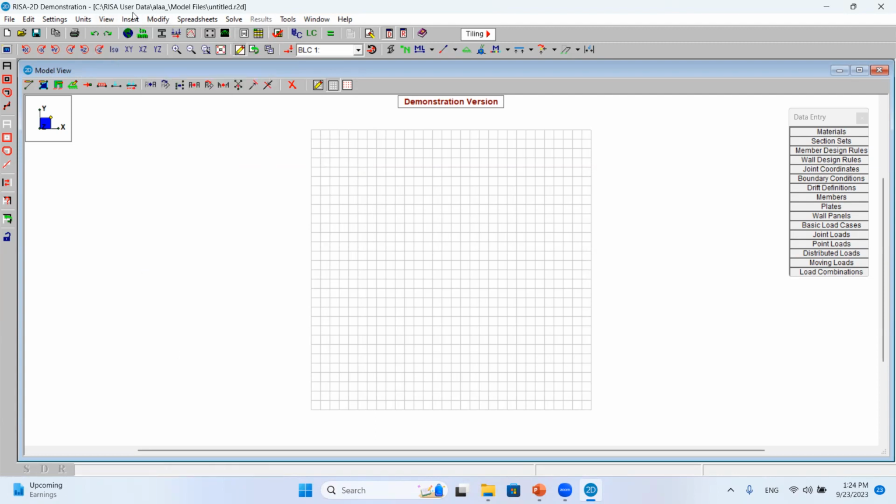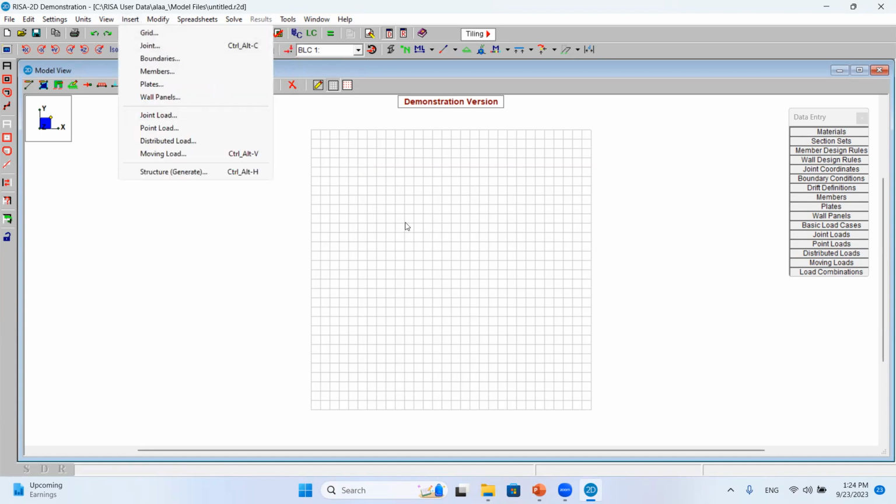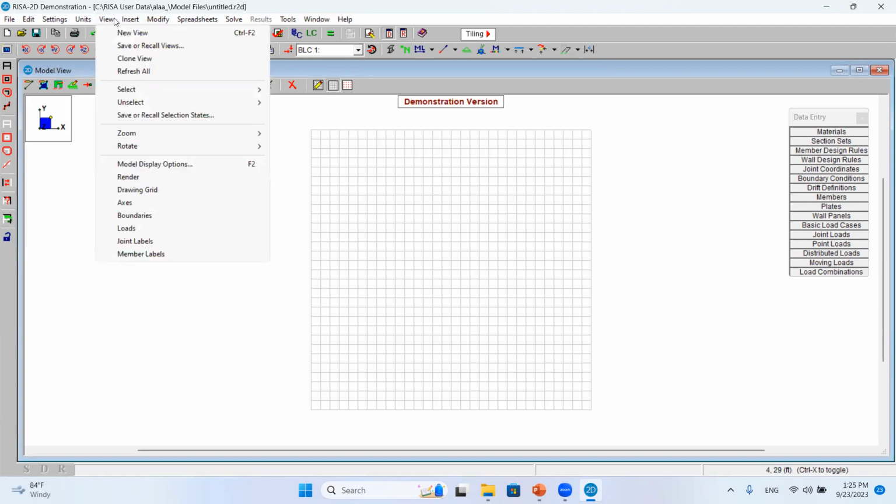Okay, and in insert here, we can use this to insert the grid, and this is the grid here. We use the grid to locate the exact dimensions. So it is another way that we can use to input our model. We also have the direct input, just like defining the nodes and defining the joints and defining the elements by using numbers. So we will use both options, the two options.